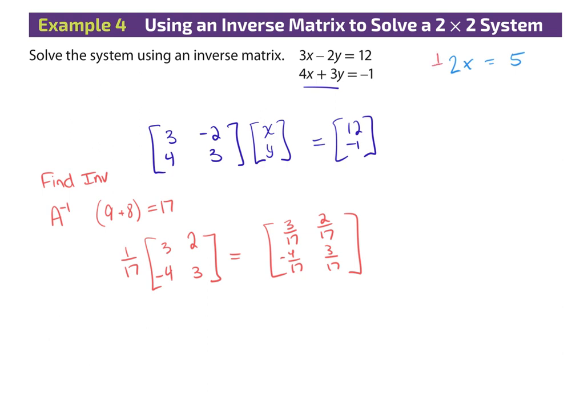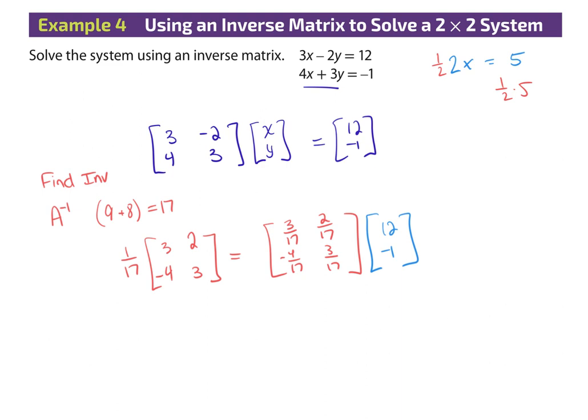What would I do over here? Well, I would say 1/2, multiply both sides, 1/2 times 5. Now, normally with integers, order doesn't matter, right? So I could say 5 times 1/2 or 1/2 times 5. Here, order matters because I am doing matrix multiplication. So when you are doing this process, you always want to list your inverse first, okay? So you want to say inverse times this answer matrix and multiply in that order, okay? If you tried the other way, it wouldn't work, by the way, right? A 2 by 1 and a 2 by 2 can't multiply. But just make sure that you keep that in mind, that you are doing inverse first and then answer. And then you're just going to do matrix multiplication.